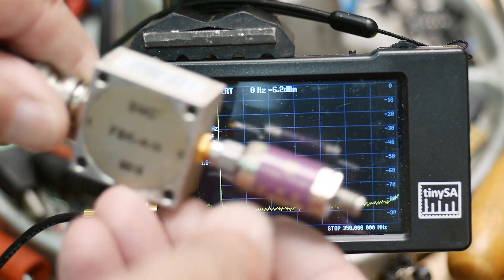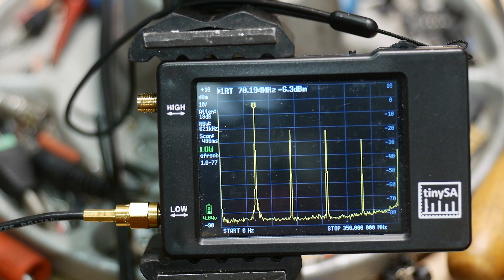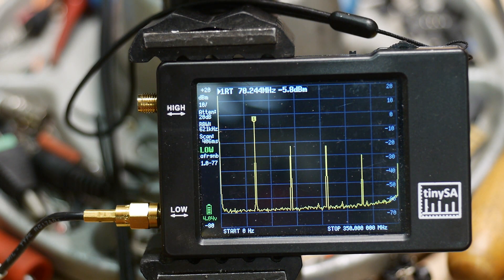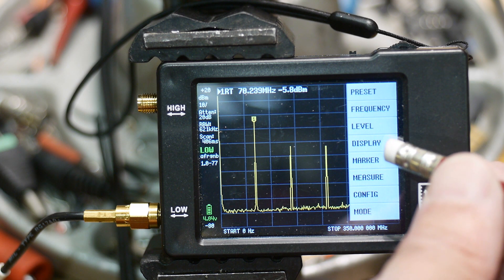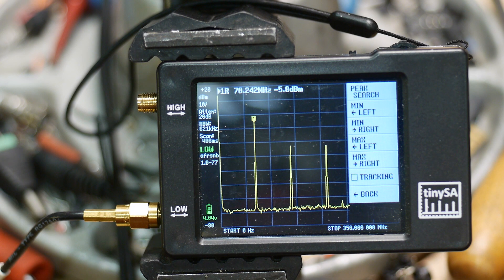We're back at the TinySA. We're going to put our oscillator and attenuator together and input that into the TinySA. We're getting a similar looking picture. We had minus 11 and minus 26 on the HP. Now on the TinySA we have minus 5.8 — that's not measuring very well. The other peak is at minus 23. So they're both about 3 dB too high. It's about 3 dB off — I'm not quite sure why. But it's close enough for looking at relative stuff.